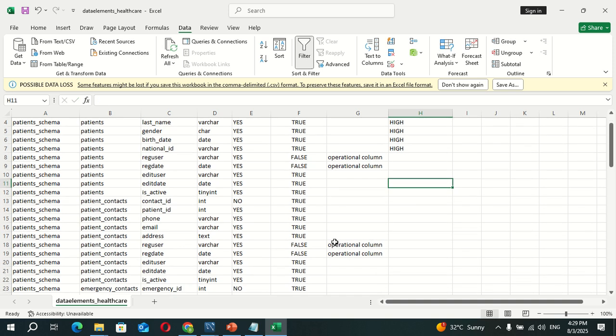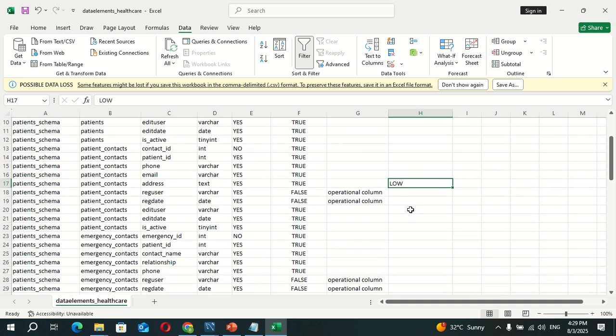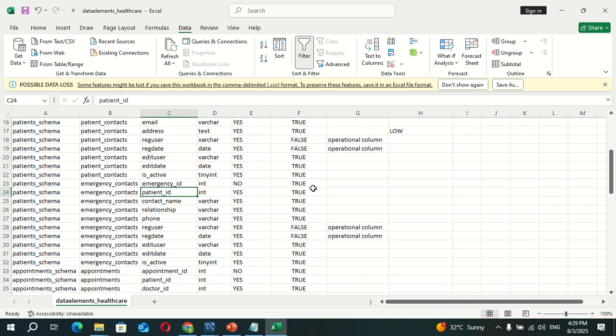For example, address will be low for us, because if we have contact details of the patient, we will not need its address. It's not a critical data element for us. Patient ID will be high for us.